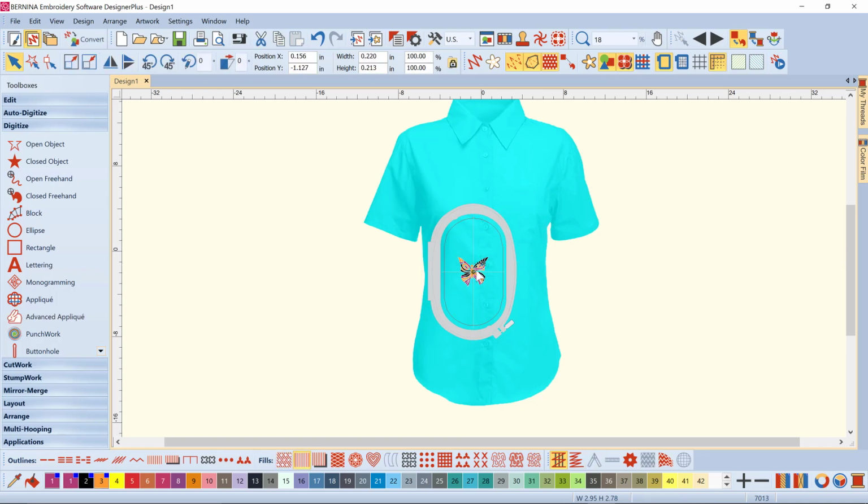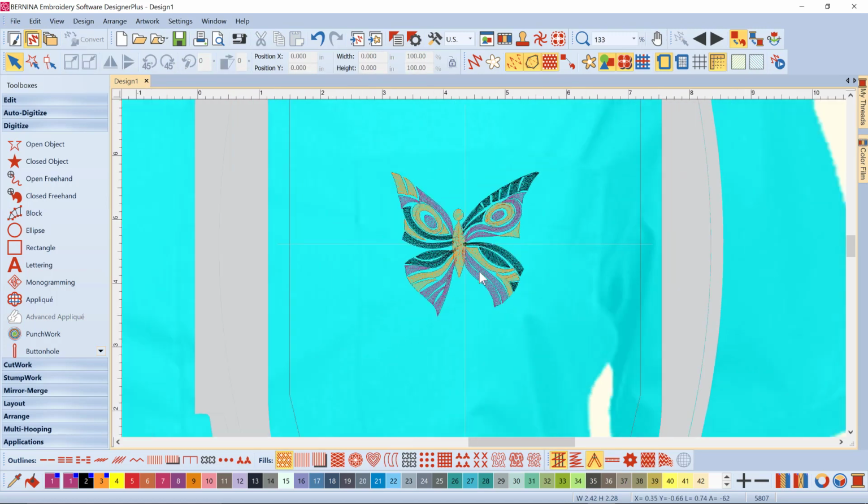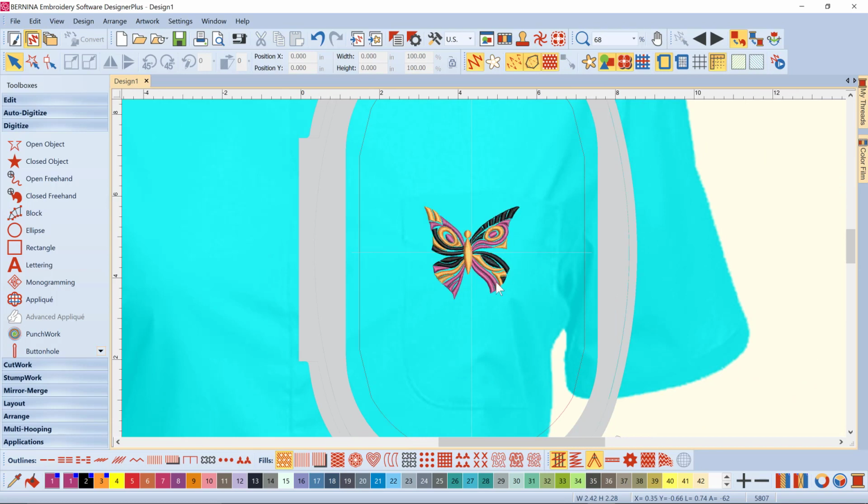So what I can do is I can bring this design up to here, and that thing was selected. I can bring this design up to here. And now it gives me an idea of, well, maybe I want that a little smaller. You see what I'm saying? It gives me an idea of how to size designs. And if I had a shirt this color, I could look at the design and say, well, you know, that color's fine. Let me put this in true view so we can see, ooh, that's kind of pretty actually. But you know, it gives me an ability to size, rotate, those types of things.